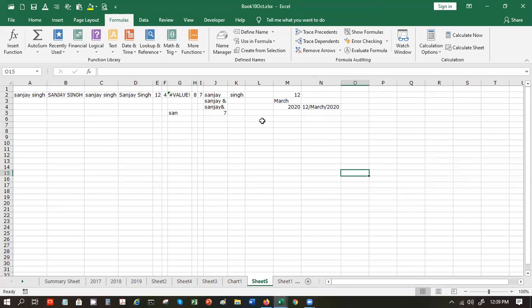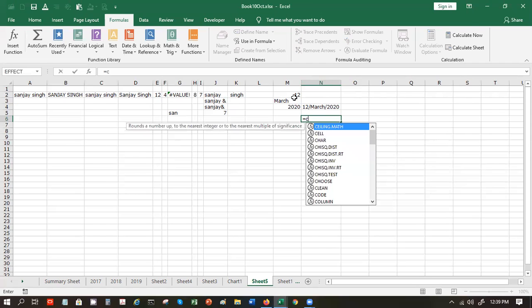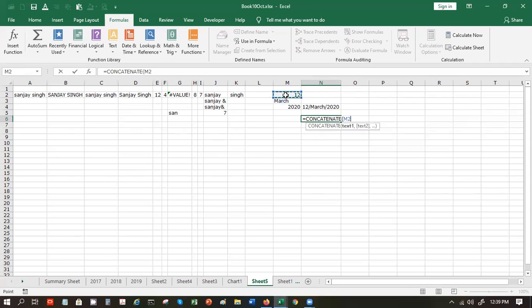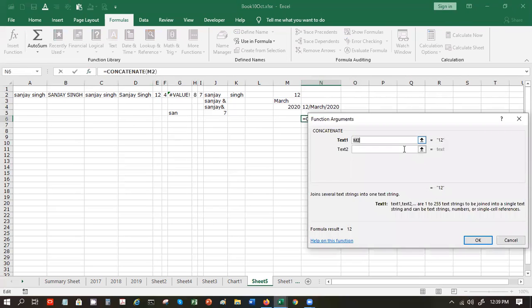Next, suppose I have something like this. Again, I can use concatenate for this. I can click on this FX.